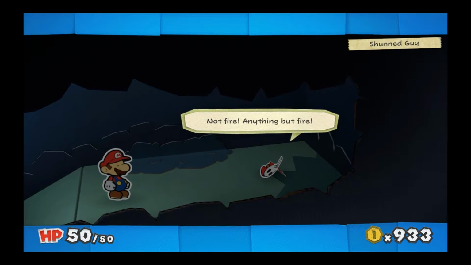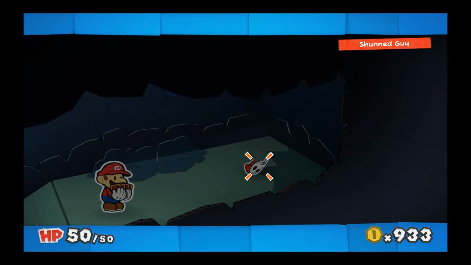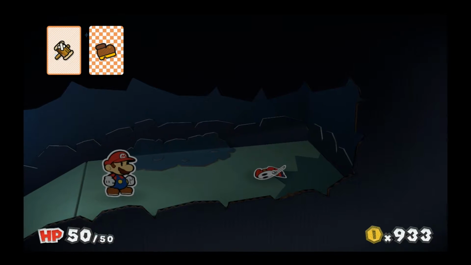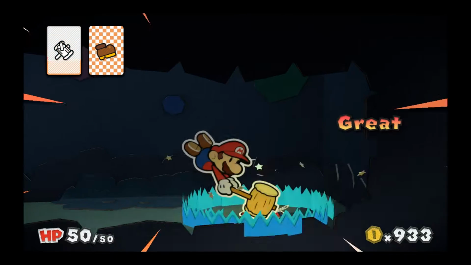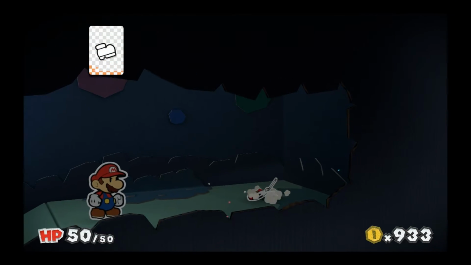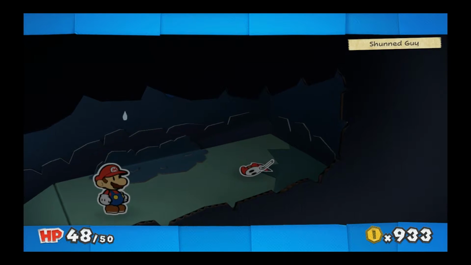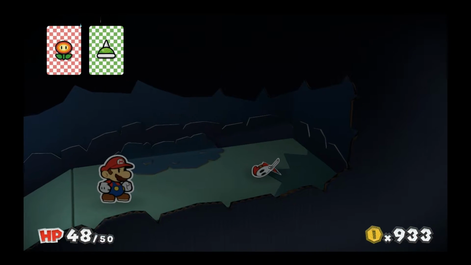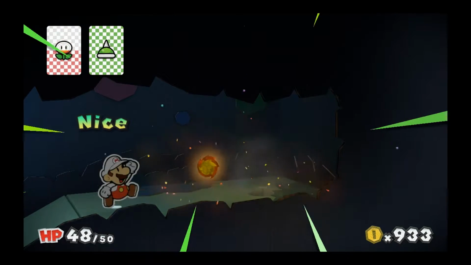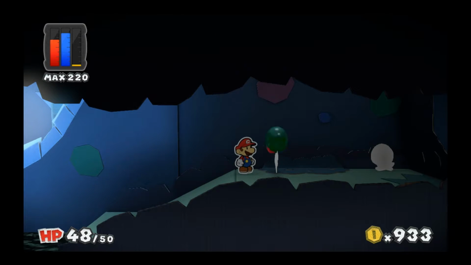Not fire anything but fire. Now bear with me. When I'm actually playing this, I'm not looking at the TV, I'm looking at my Wii U gamepad to look through my battle cards and pick one out. So I wasn't aware of what he was saying, that's why I'm not shooting my fireballs. Please understand why I'm not taking advantage of what he just said. It's because I'm not looking at the TV, I'm looking at the gamepad to pick a card. Even though I'm shooting the fireball, I think I'm still not aware of what he said because I had a backup card, which I wasted.